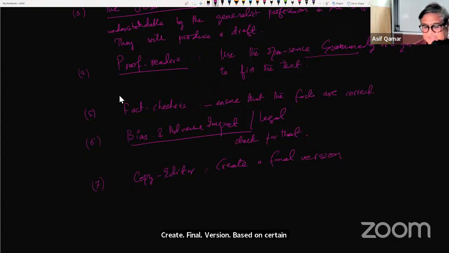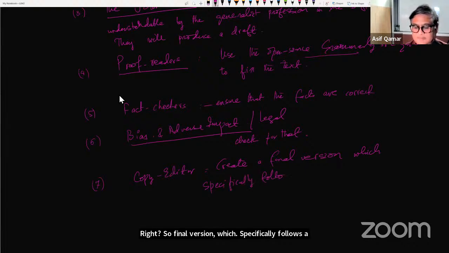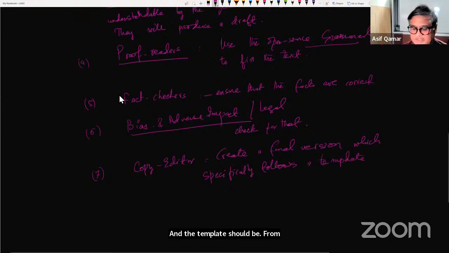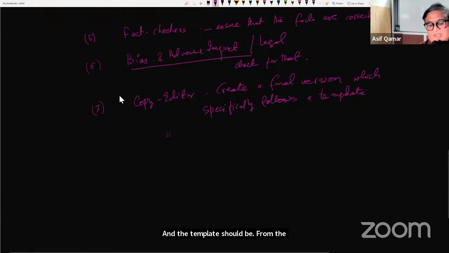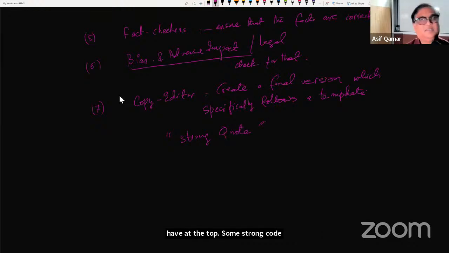So a final version which specifically follows a template. And the template should be from the text. First, it will have at the top some strong quote, just to draw people in. Are we together?